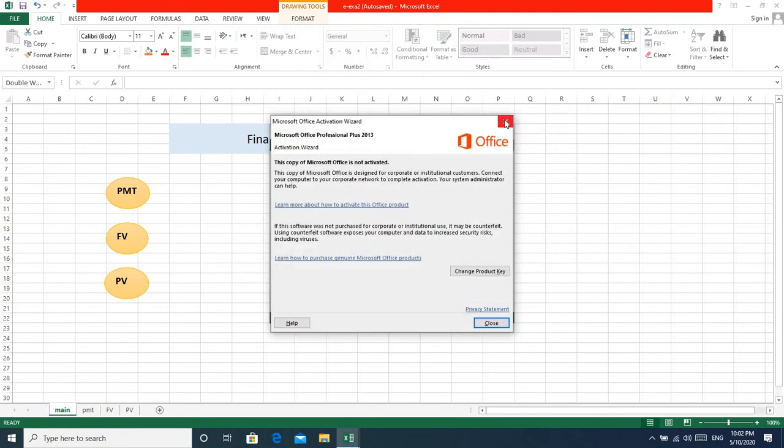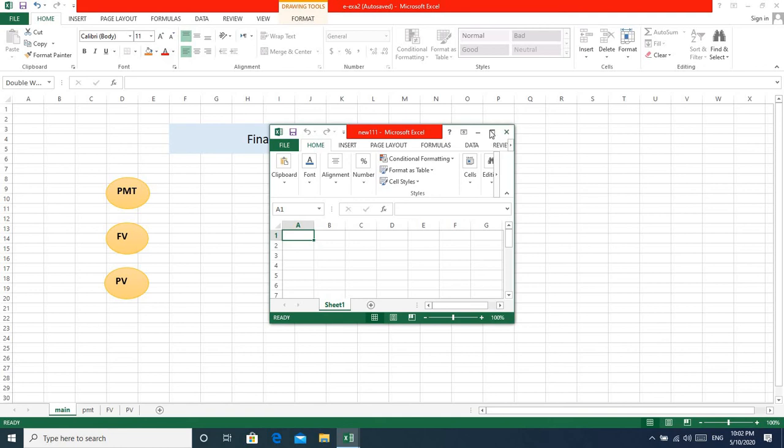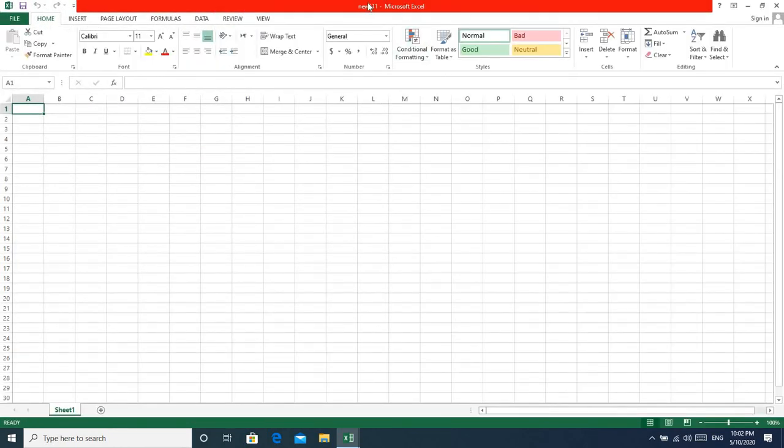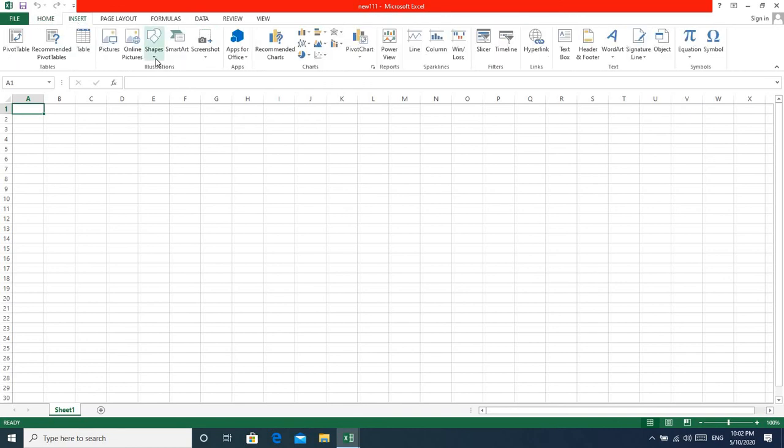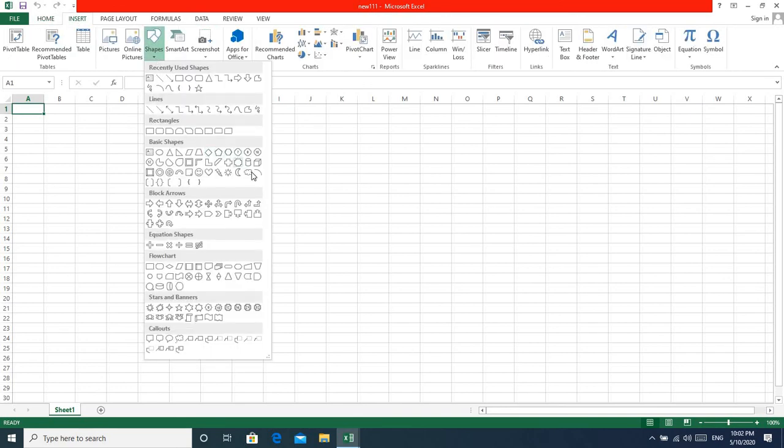Now you can see I go to the new document, which I named new 111. Now I want to link this document to my old document. Also I can insert a shape. It is better to use a shape.